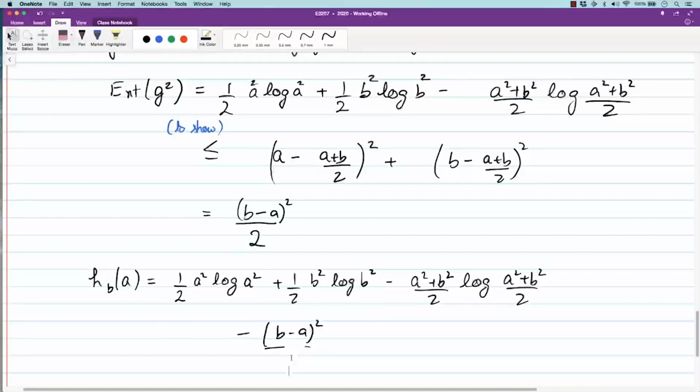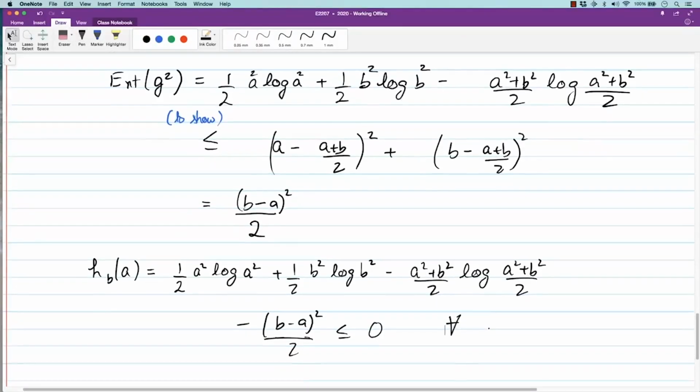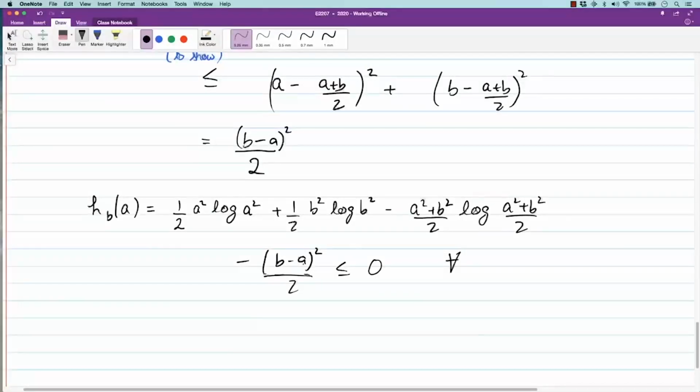Right. So what we have to show is that this function is less than or equal to 0 for all a and b, but we can put further restrictions. First, without loss of generality, we can assume a greater than b. If we show it for a greater than or equal to b, then by symmetry it holds for a less than b also. And the next thing is that you can assume that both a and b are of the same sign, and that sign is positive. If they're of different sign, then you're subtracting more, and it's a smaller quantity. So this is the region in which we have to show this inequality.